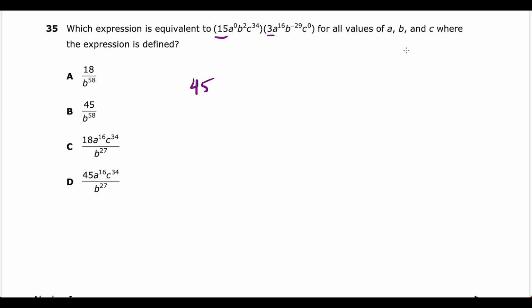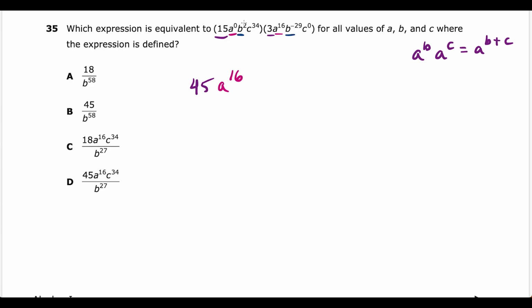And then the law of exponents we're going to use when we do a to the b times a to the c, that's a to the b plus c. So we're going to use that throughout. So what I'm going to do next, I'm going to do a to the 0 times a to the 16. And that would be a to the 0 plus 16, which is 16. And then we'll move on next to the b term here.